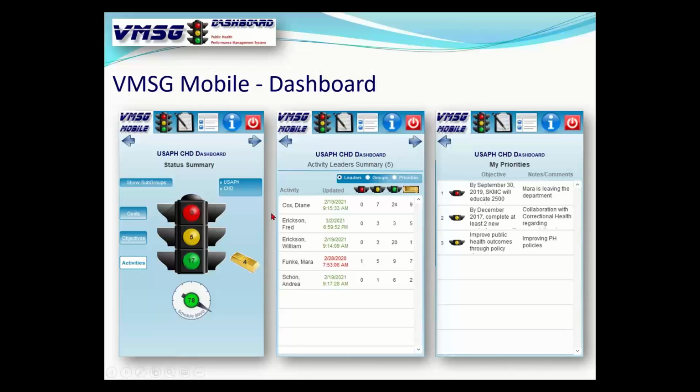Now, the one nice thing about this is we've been working with public health for over 20 years and realizing that IT resources are not necessarily always plentiful in public health. So we built this so it's self-updating. It actually builds the app in the browser on your phone without you having to load an app from the app store or anything like that. So when you log in, it's giving you the latest version all the time. And again, you're just going to navigate between these 3 screens to look at your dashboard there.